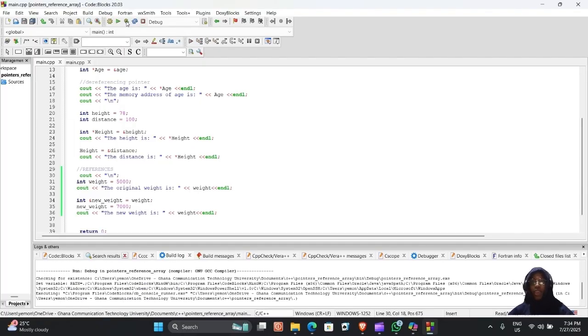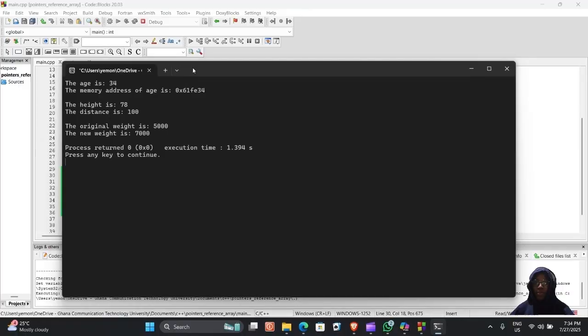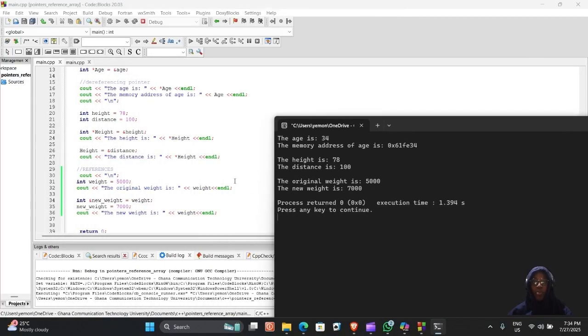Now go ahead and build and run. Okay. So you see, in both of the lines of code where we are displaying it, we used weight, but we are getting different values. It's because we changed the value of the original weight. So using the reference, we changed weight to 7,000, and that's what was displayed here.